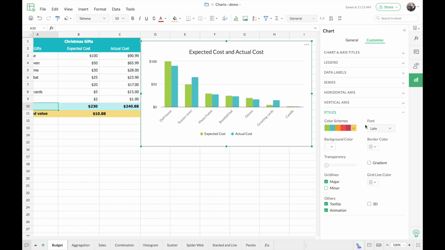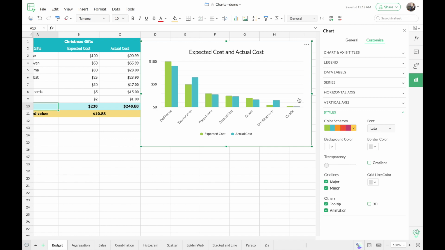So I'm just going to select another theme here and see how the chart changes. So now you can see on the left that the chart looks more vibrant. So you also have the options to change the font family, the background color, border color of the chart, or even the transparency or opacity of the chart. You can also choose to have gradient in your chart. You can also see the options to show major and minor grid lines. So these lines here that you can see in the chart are the major grid lines. So now I'm just going to turn on minor grid lines. So these are the minor grid lines that will be shown in the chart. So these major and minor grid lines can be used for a better understanding of the value of each series in your chart.